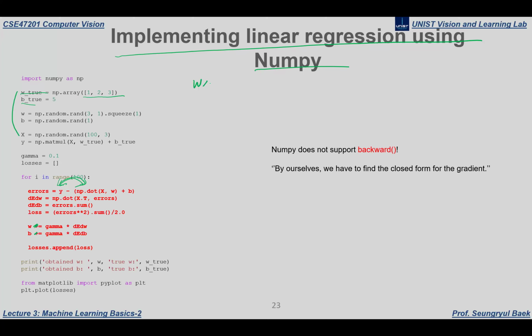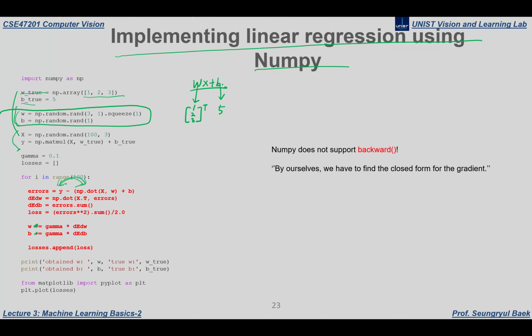So W has these values, and B has the value 5. That's the ground truth for W and B. We will also have a W and B which are randomly initialized. We will actually update this W and B. This is the randomly initialized value we will update.